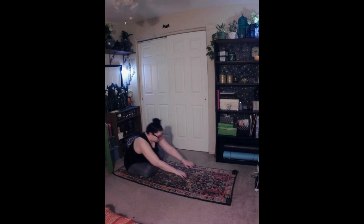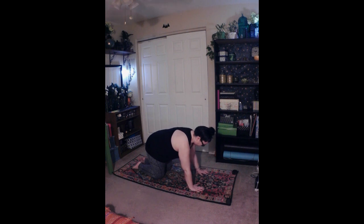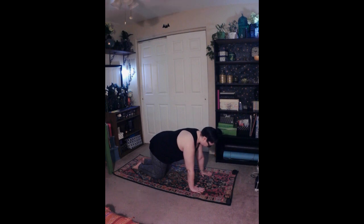Now release this pattern while continuing to breathe deeply, inhaling with each expansion of the body and exhaling with each contraction. Now plant your hands on the mat in front of you. Then exhale and roll over the shins, bringing the tops of the shins and the feet to the mat.